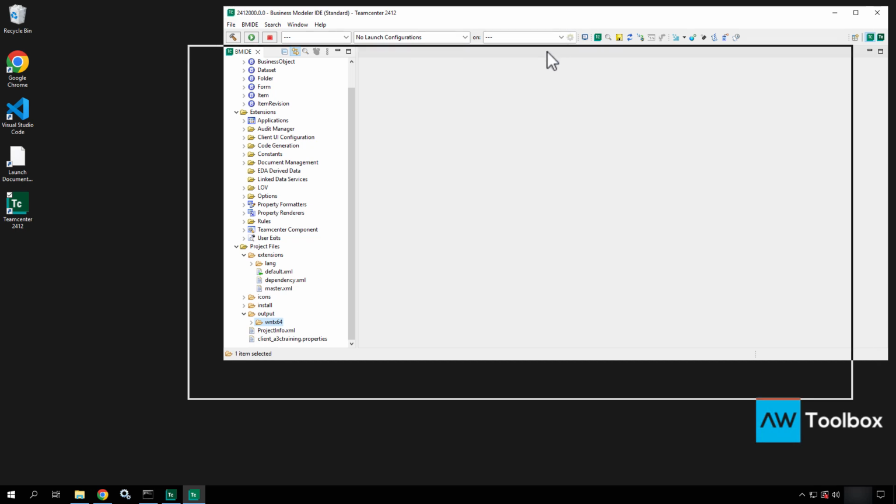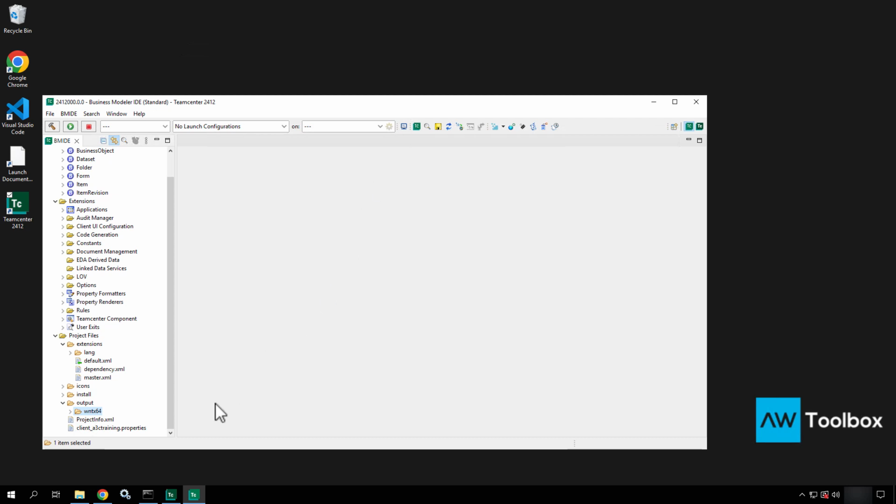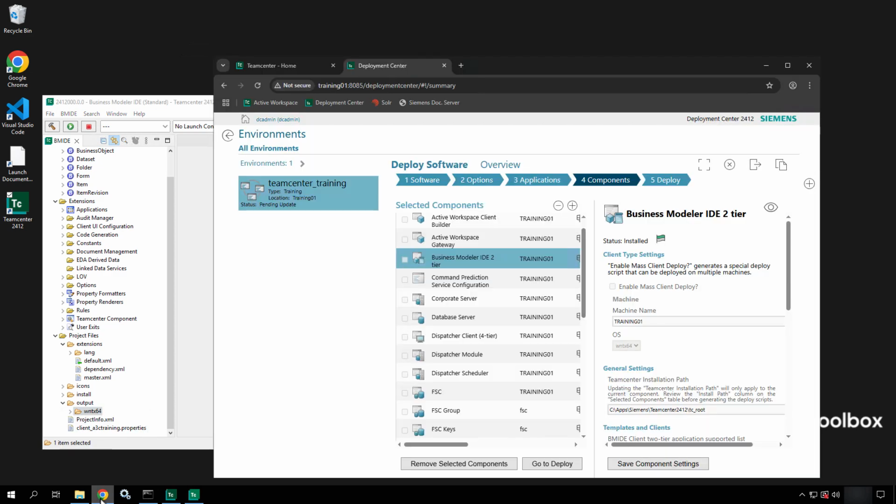So to start with, this Business Modeler IDE tool that we've been looking at, if you don't have one installed, definitely ask other members of the team. Maybe they have a standard distribution that they like to give. But if this is just a training box, or the architecture behind everything, then you'll need the Deployment Center tool, and then you'll need the Components tab of your environment.